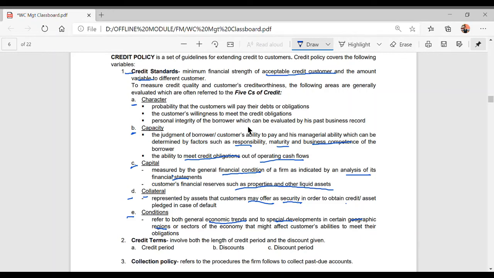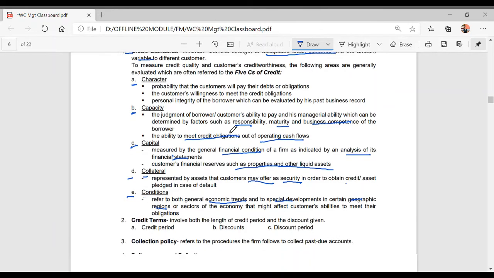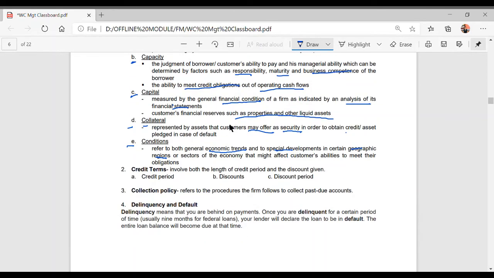Okay, so you can also consider other geographic or other economic trends not related to weather conditions, right? So you can consider the income of the economy in their place. Can it help him sustain his business? So you can consider him for that matter. And of course, you have to agree on the credit terms. Once you have agreed to accept that customer, you will lend to him.